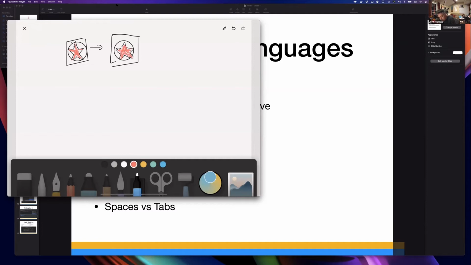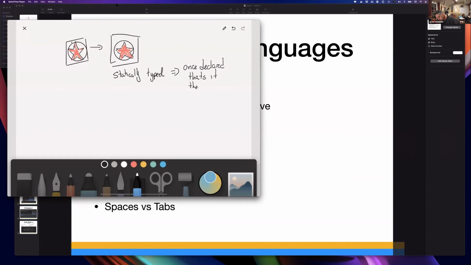And this is what is known as statically typed, meaning once declared, that's it.